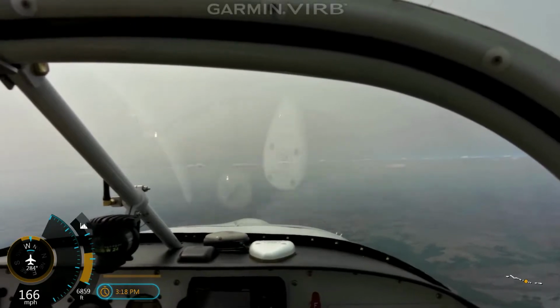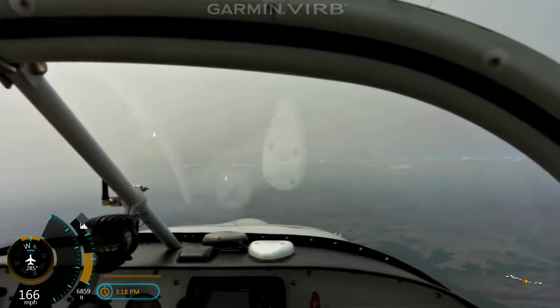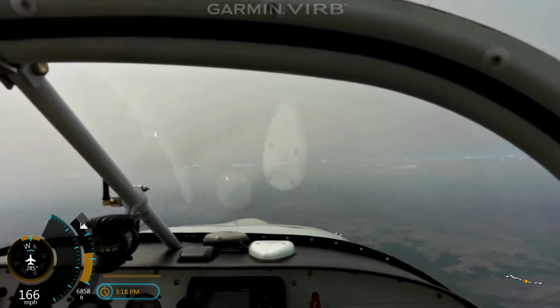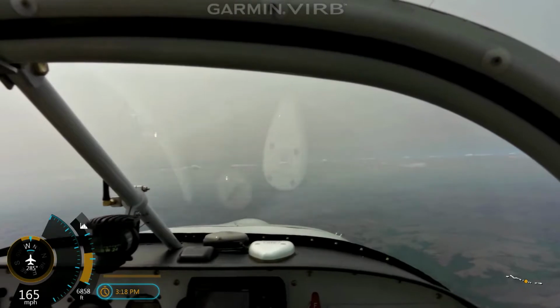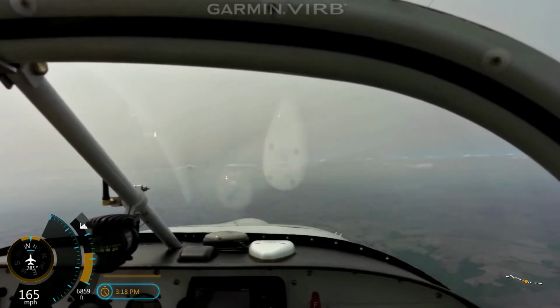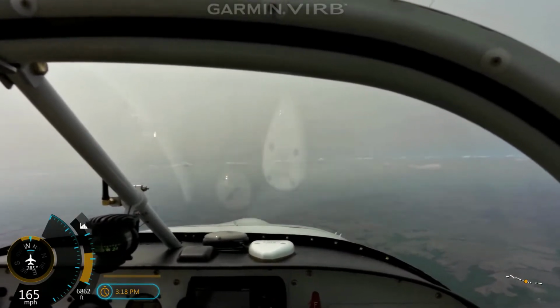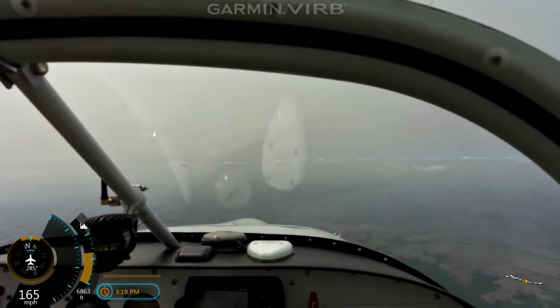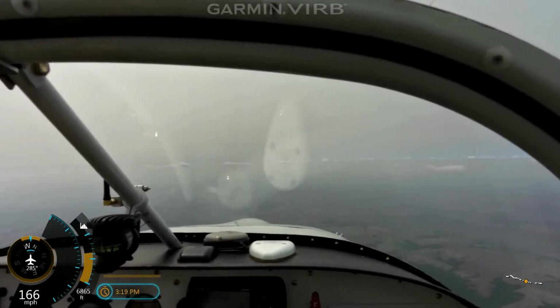So I'm trying to stay just above this little cloud layer here. I don't know if I'm going to be able to do that up here. I might have to go up just a bit. But this gives me halfway decent forward visibility, and I'm hoping that blue line I see out there, I actually break out into that, because this entire day has been flying in haze. So been VFR. Would be nice to see a blue sky today.